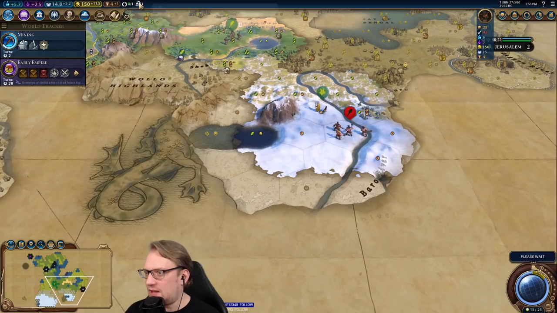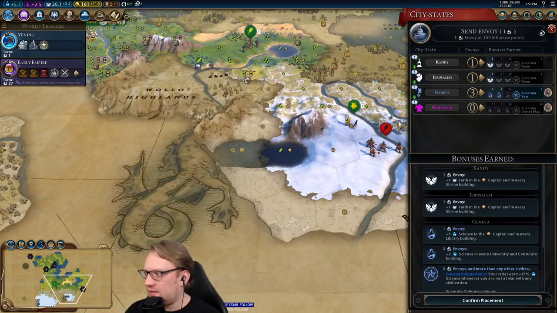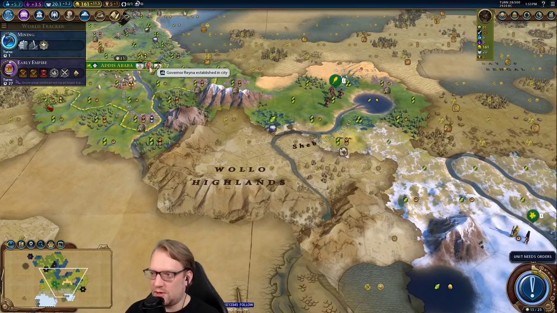Do I want to send that first envoy to Nan? No, I was going to get a heavy chariot. Actually, let's send that. I should have sent that immediately, I think. Get that one culture going here. Synergizes with our border expansion from Reyna. Here's where we can look to maybe fortify and just chill.